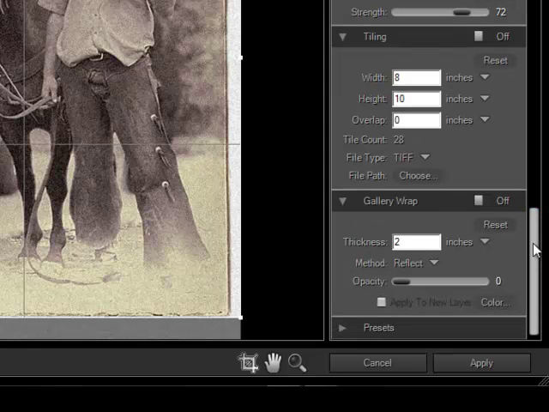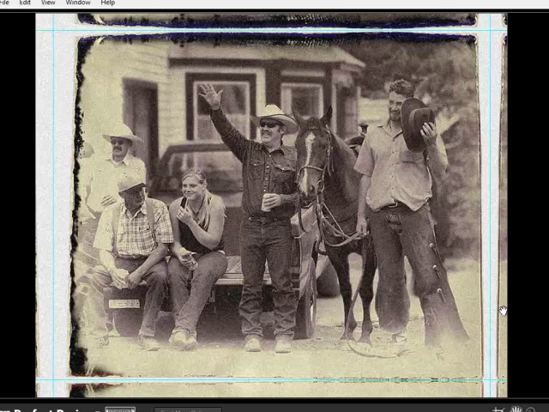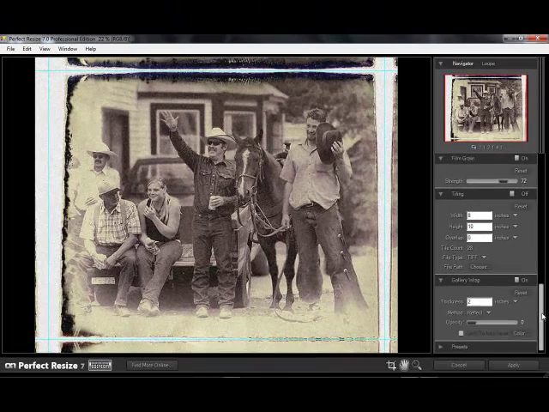The other option that Perfect Resize 7 gives you is this thing called Gallery Wrap. Now, some people like to take their images and print them on canvas and then mount them on canvas board. Well, you've got to wrap your image around mounting bars, or stretcher bars, they call them, around the canvas to fix it to the canvas. Now, these stretcher bars can be up to 2 inches in thickness. So what the gallery wrap will do is expand the edges of your image, as it has done right here. It'll just duplicate it so you have extra room to wrap your image around the stretcher bars for a canvas. You've got presets you can download here.